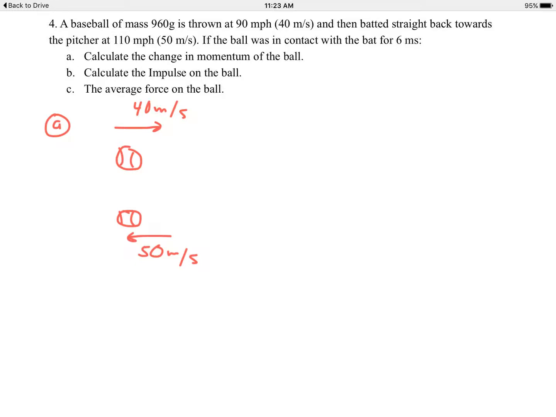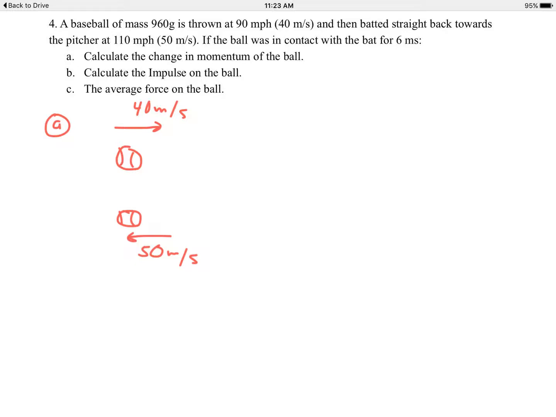Now, when anything changes direction like this baseball, or anything that bounces, there's a great change in momentum, a great change in velocity. Here the ball was going 40 meters per second to the right, and now it's batted back at 50 meters per second to the left. Its actual change in velocity is 90, not just 10. It's not just speeding up from 40 to 50, it's actually changing direction. So that's a total change of 90 meters per second. But we'll hold that thought for a few minutes.